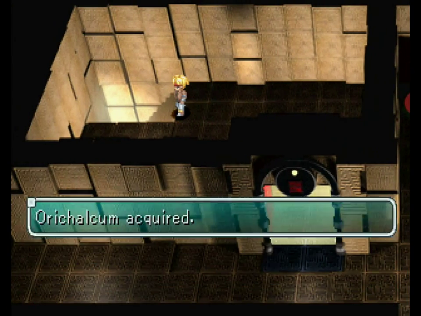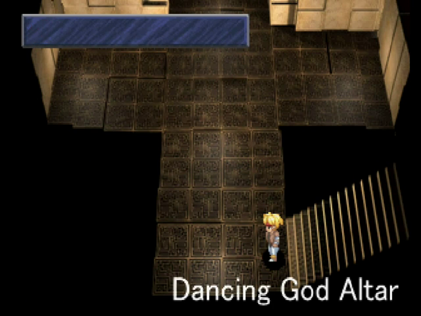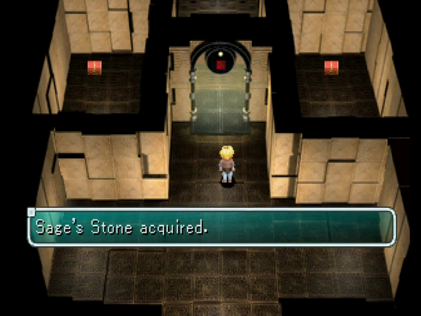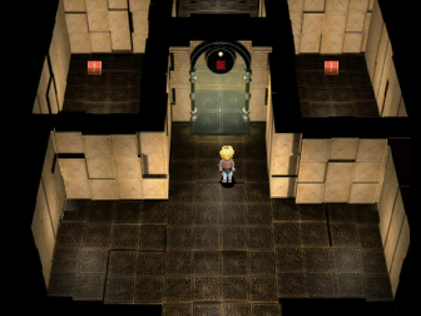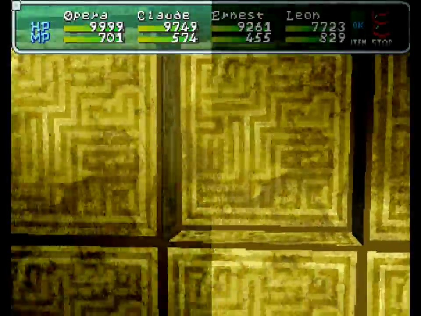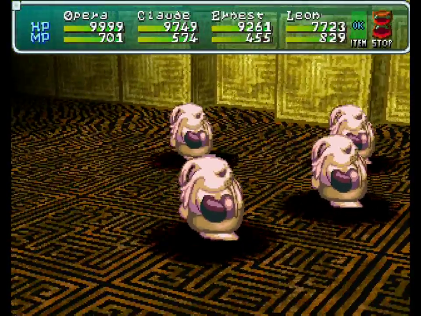So anyway, let's head down to level 4, which is Dancing God Altar. Let's start by going over here, and as you can see, there are two chests, and this often is kind of tricky for some people. They're like, how the hell do I get to these chests? Well, I will show you after this fight. Oh my goodness. Here's the enemy.